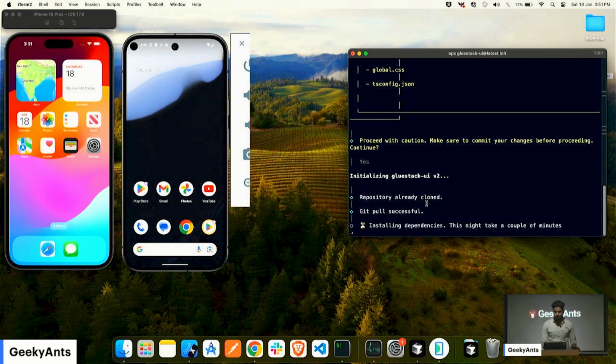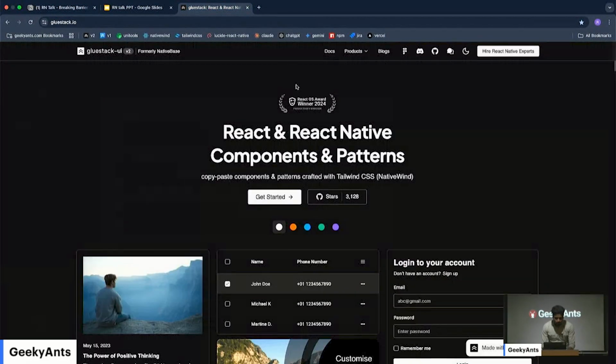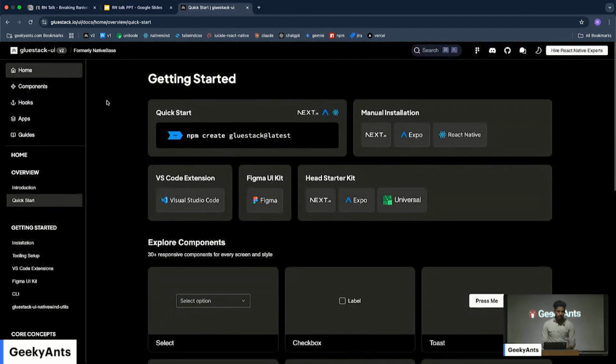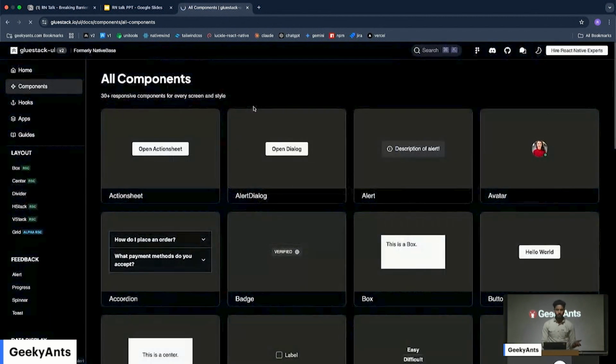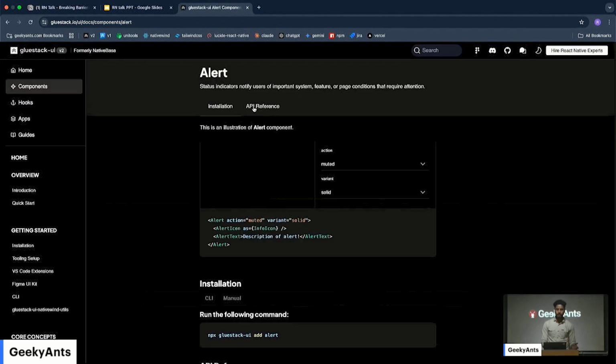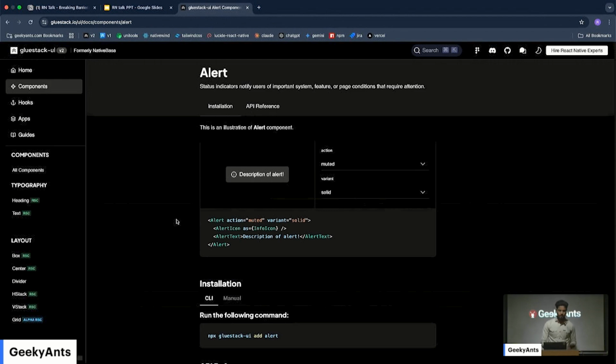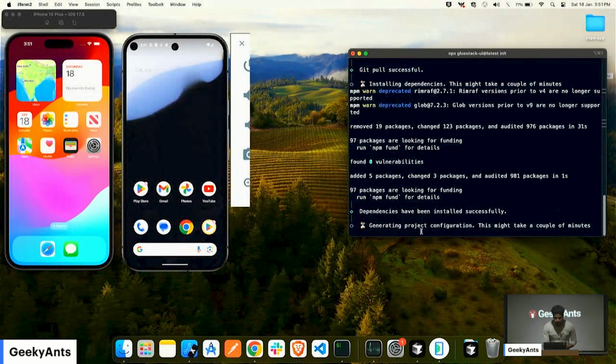the documentation. So here is the Gluestack UI website, where in the docs, if you go, you will find a list of all the components. And like here, we want to use the alert. So you can search for the alert component here. And from here you can copy-paste the basic example of the alert component, and you can directly use it in your app. So yes, it is getting initialized, taking a little bit of time. My system is a little slow.